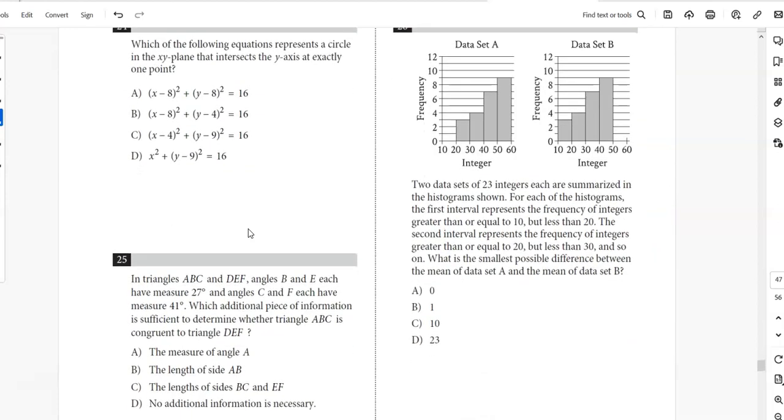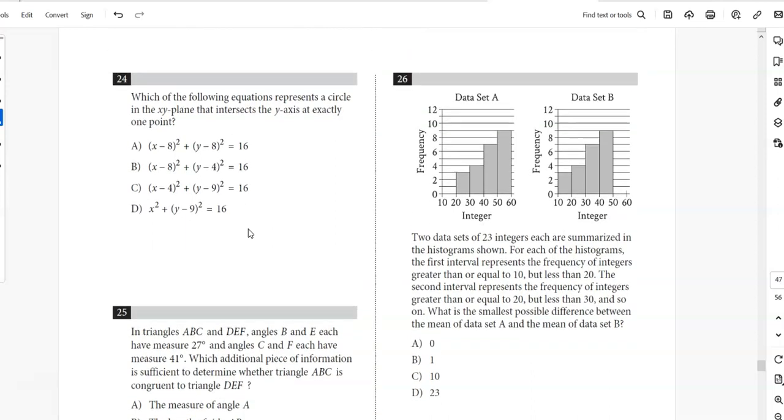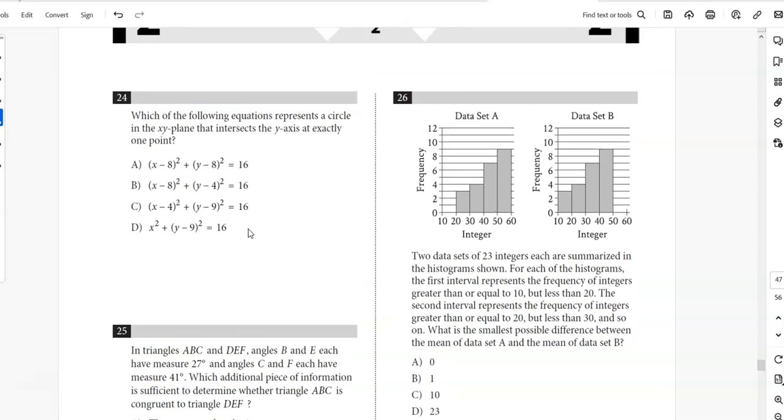Okay, we get to the last ones. The test progressively, supposedly, gets more difficult. So you can expect these to be more difficult. If you've had all of Algebra 2, maybe a little pre-cal, you might be just fine. So which of the following equations represent a circle? So hopefully you remember the formula, just reminding you of it. You probably remember this: x minus h squared plus y minus k squared equals r squared.